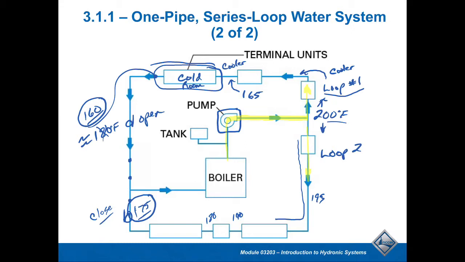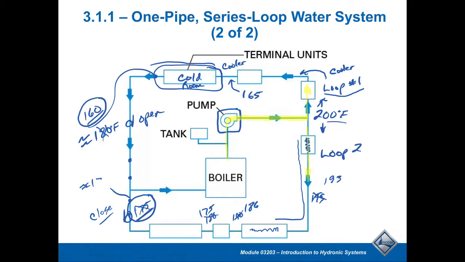Now, if loop number 1 is at 160 and loop number 2 happens to be 175, what I'm going to do is somehow try to get this one more restricted. The one at 175 becomes more restricted. When I do that, it slows the water flow down, and you'll start to see the water sitting in these baseboards and these heat emitters longer. As they do that, you're going to see this one maybe change to 193. This one maybe is now 186. This one here, maybe we're down to 175 coming out of there.